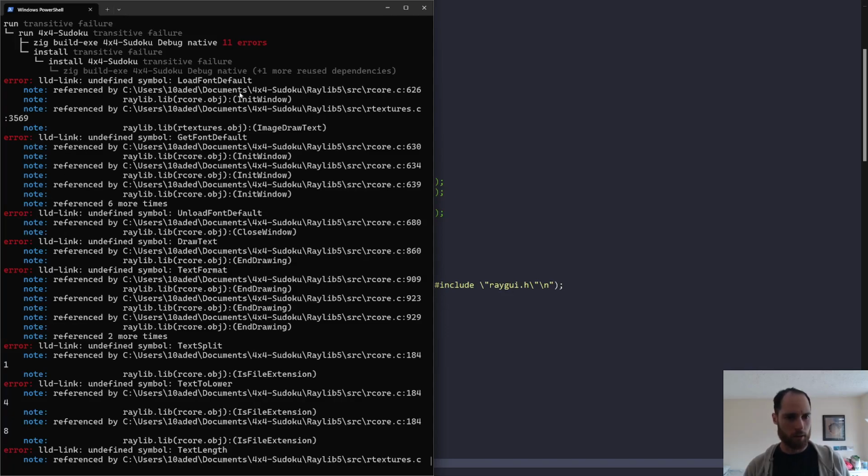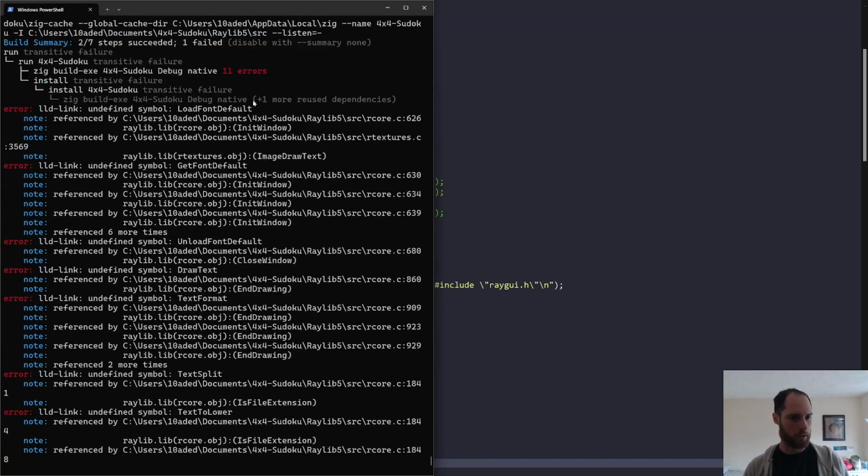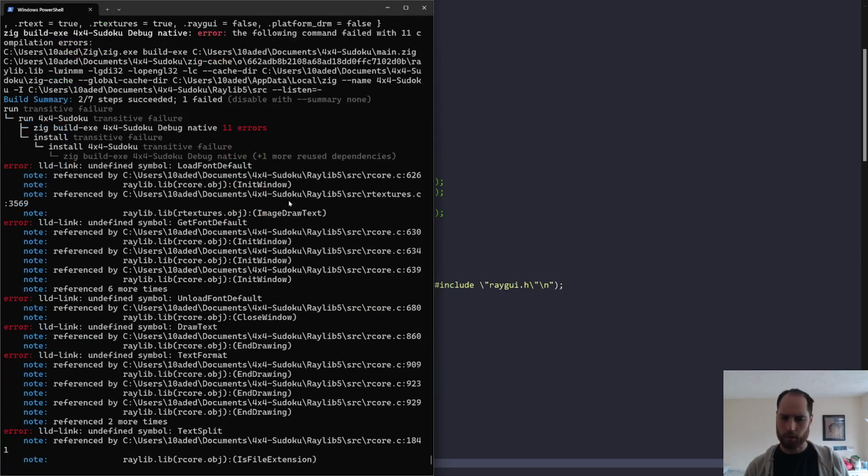When are we using load font default in our program? Oh, it's rather corn. Wait, what?